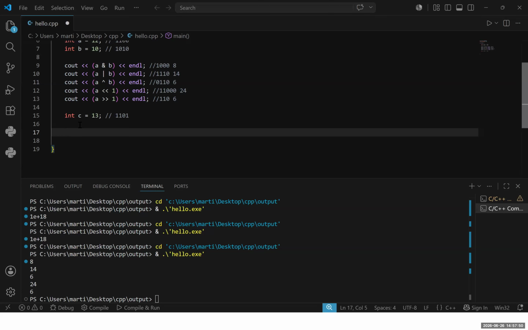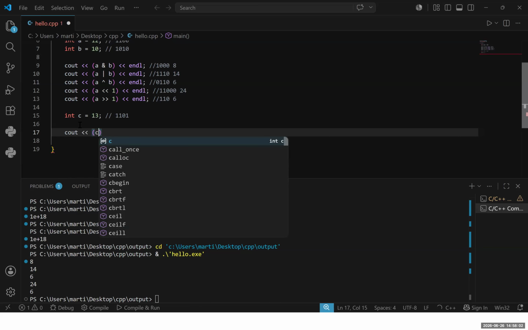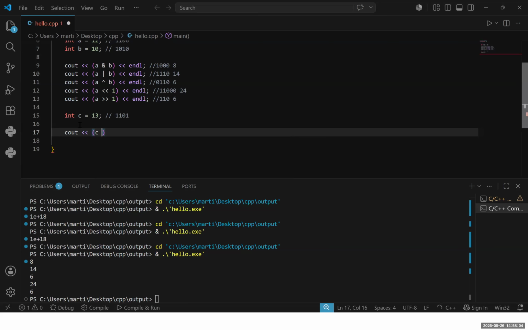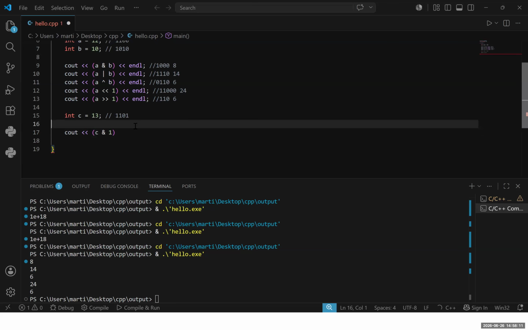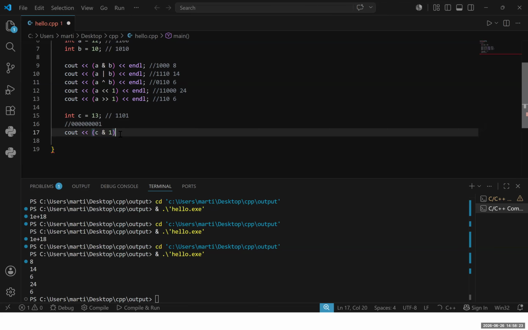We could do the modulo too, right? But with binary operations, we can do C, which is the number, AND 1. What we are doing is basically, AND 1 is all 0, and then 1 at the very end. The only possible outcome is either 0 or 1.